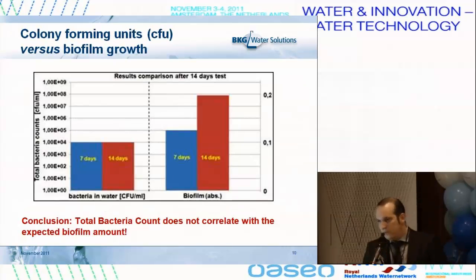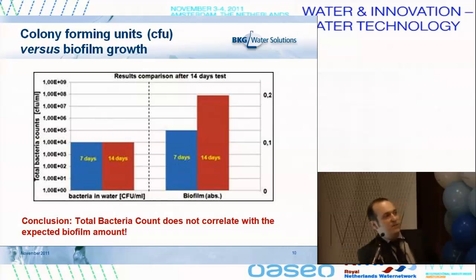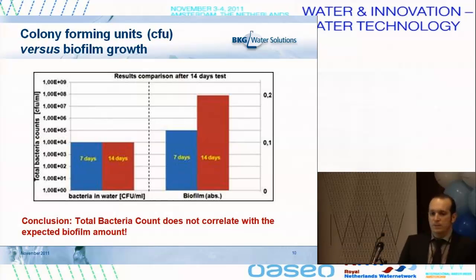And we made several tests. I selected just one because it's quite obvious. We measure the total bacterial count in the water on the left side after 7 days and after 14 days, and you can see the total bacterial count is exactly the same. At the same time, we measure the biofilm after 7 days and 14 days, and you saw that the total bacterial count does not correlate at all with the biofilm formation in the system.